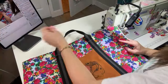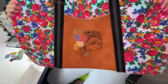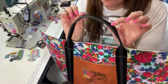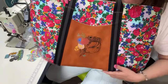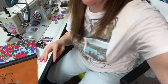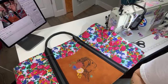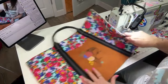Okay. So this is what the first panel looks like. Ooh, so pretty. Uh-oh, did I do my handle wrong? No, I didn't. Okay. I had a moment. You want the folded edge to be facing out on this handle, just FYI. All right, so what do I want to do? I think I want to put my nameplate on here real quick before I forget. And then we'll repeat with the back panel.